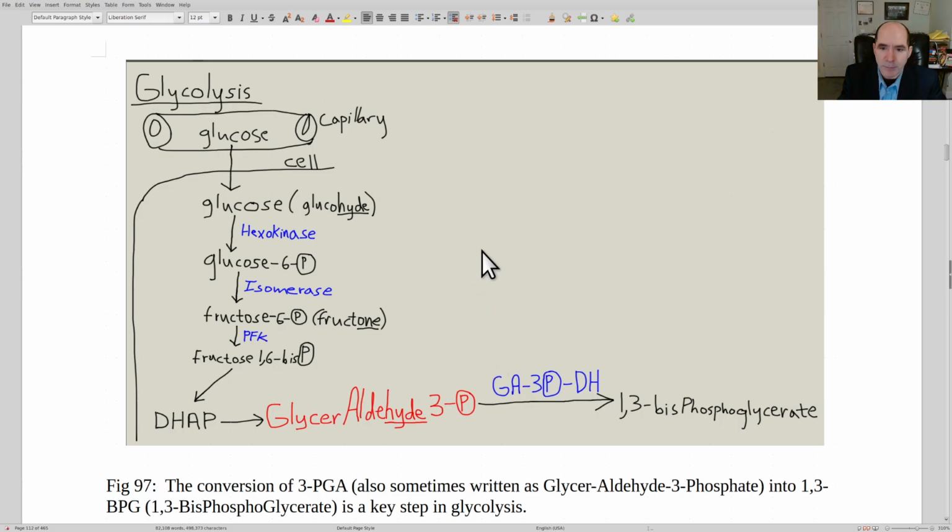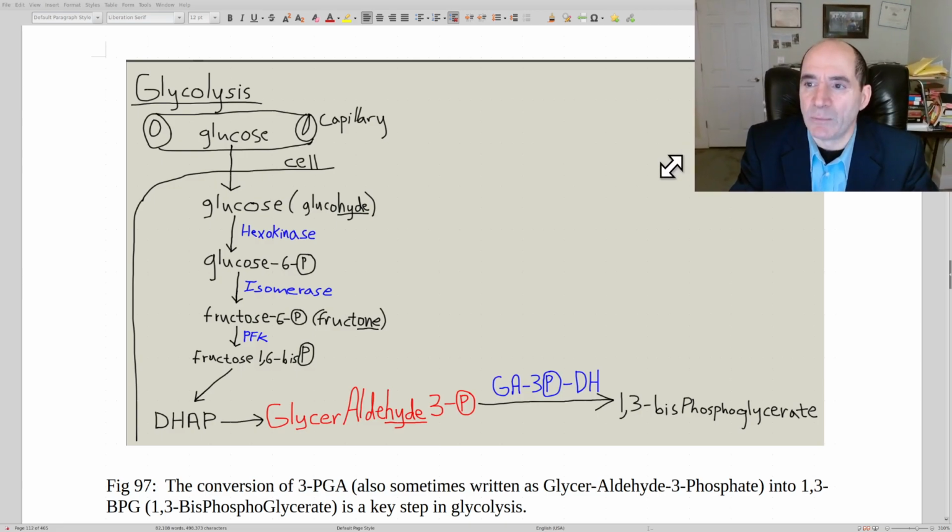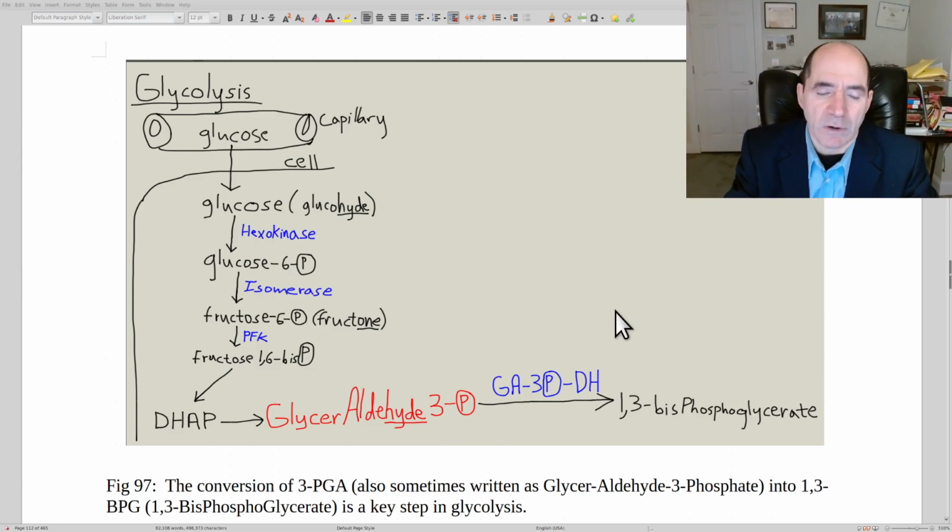Okay, so this picture here, what I'm doing is giving you the background that you're going to need to be able to understand the more interesting stuff. So again, you've got glyceraldehyde, and like I said, we usually call it 3-PGA. And that normally would go to the next intermediate in the glycolysis cycle.